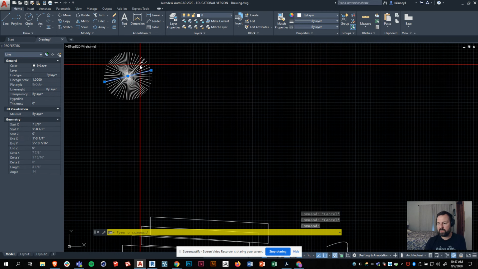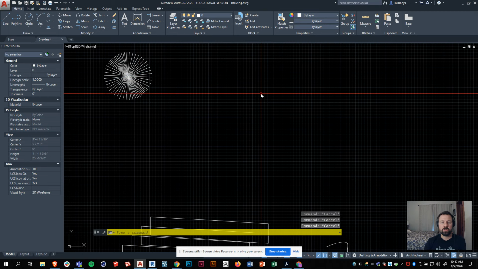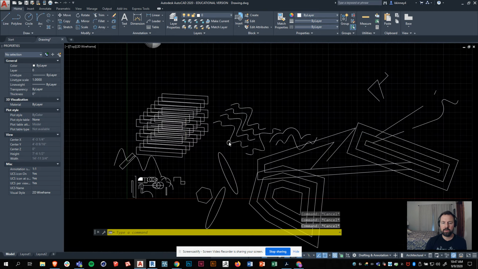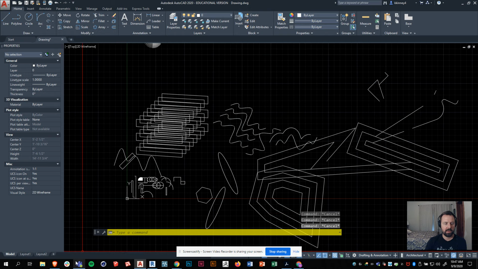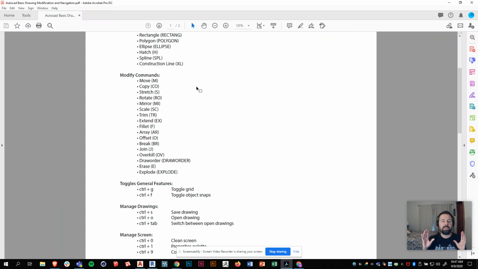Now it's just a series of lines stacked on each other there. So again, super useful. You're going to use explode all the time. Okay, so let me check the list here. Okay, that should do it for modify commands. Definitely throwing a lot of information at you this week, but hopefully you're not overloaded. But you can always break up watching these lectures.